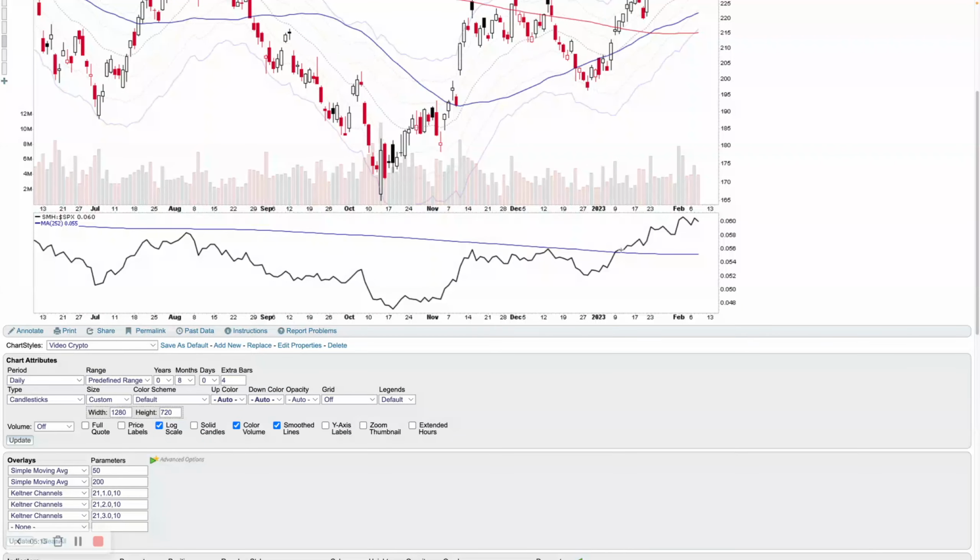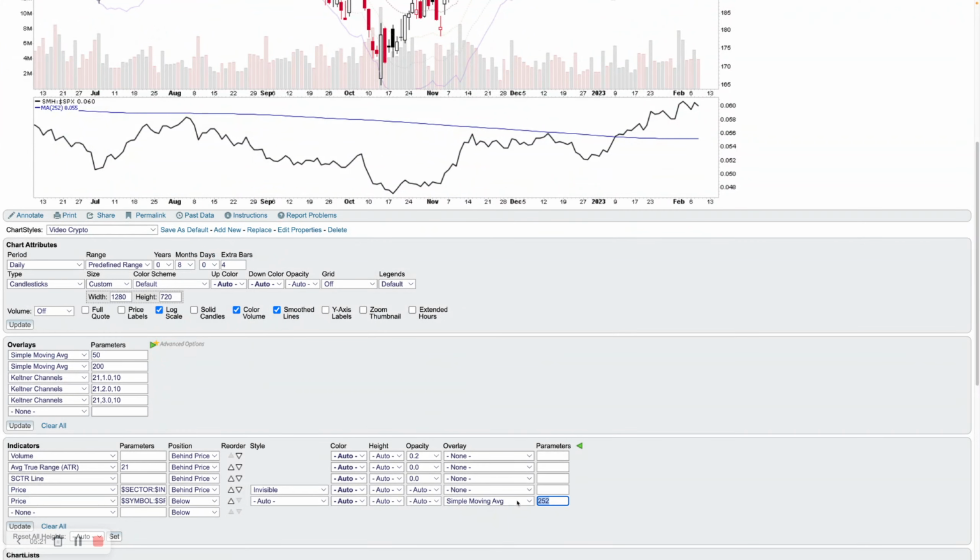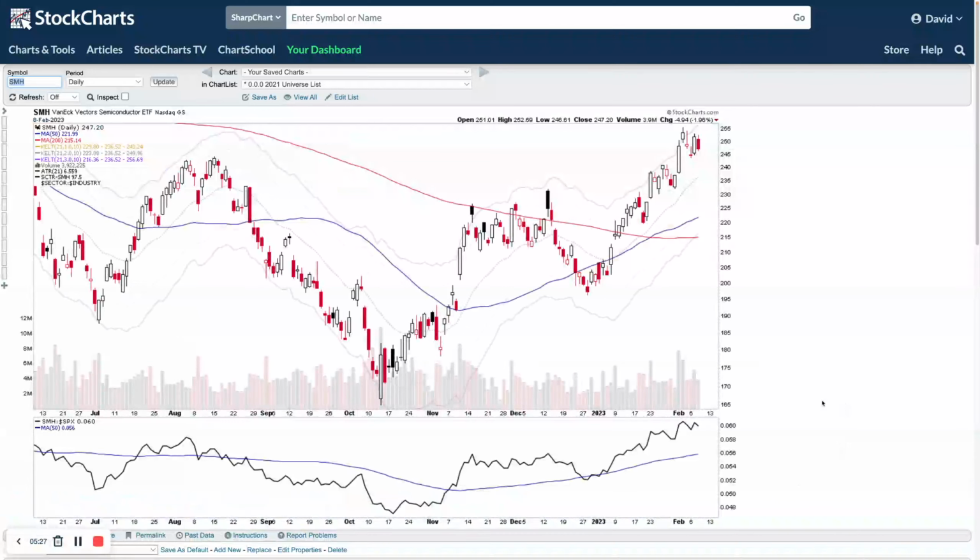You can see obviously the move above the zero line here that we call it, but you can change that zero line. So at the moment, 252 days on the daily is approximate to the 52-week chart. But if we change that to a short-term figure down to a 50-day moving average on that, you can see all the way back in November this started to cross over and has been trending higher since.